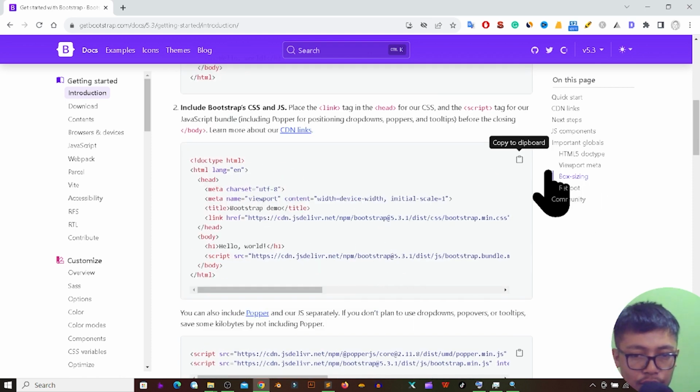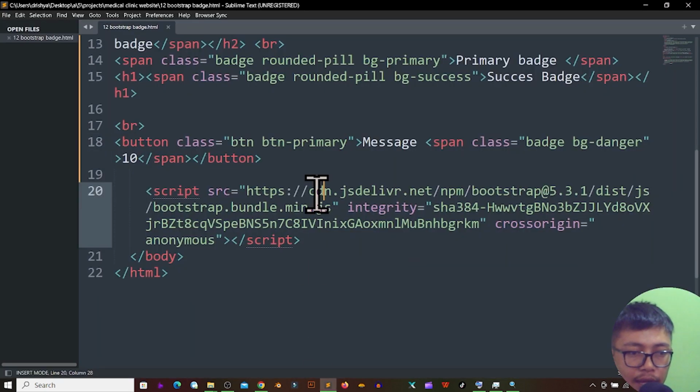First of all, I'm going to copy this. You just have to go to getbootstrap.com and click on docs. After that, you will get this page and you have to copy this file. I'm going to Sublime Text. You can use any favorite text editor, but this time I'm using Sublime Text, and I'm pressing Ctrl plus N here.